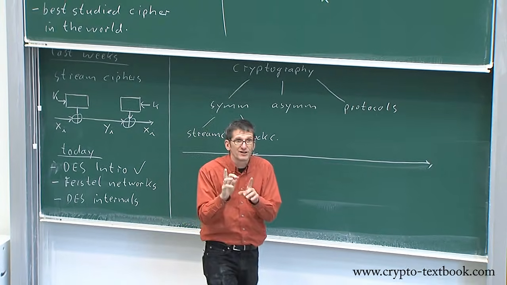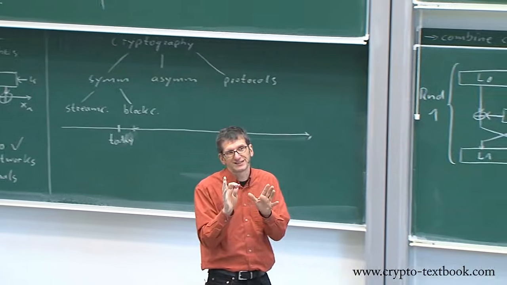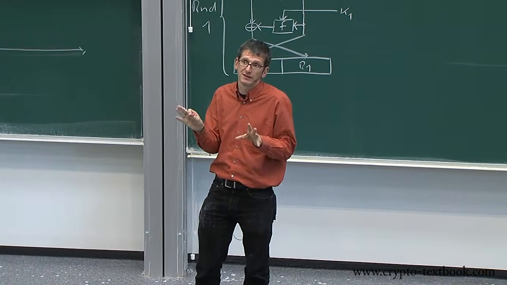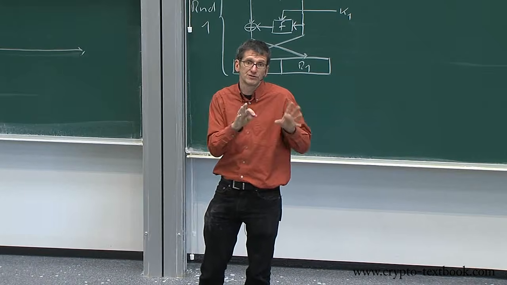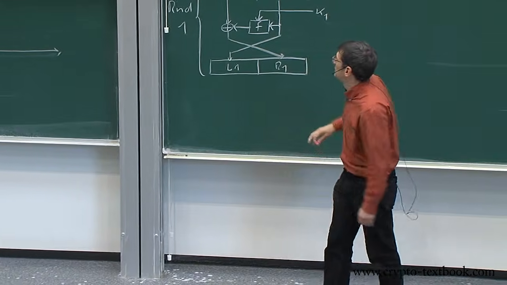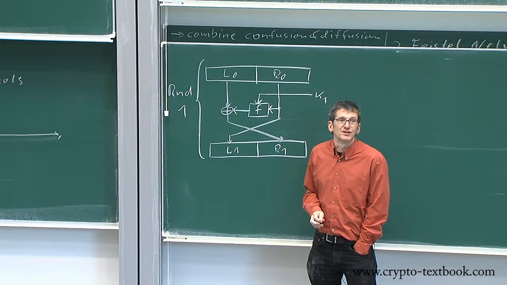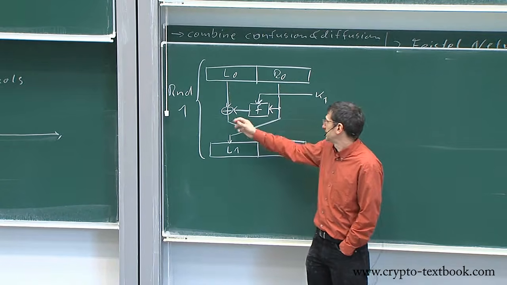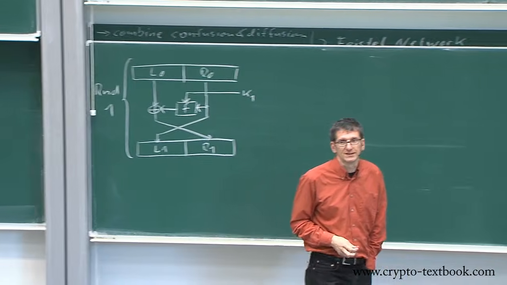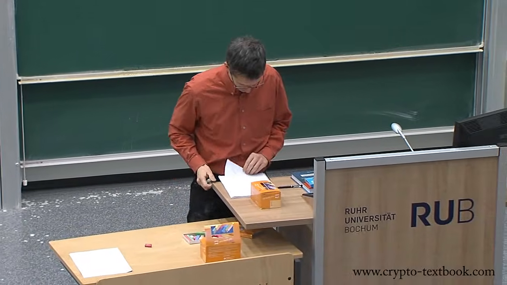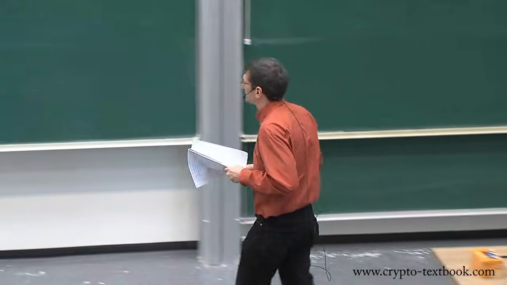And this is one of the reasons I'm doing stream ciphers. There are other people that teach modern applied cryptography that don't teach stream ciphers. It's really helpful at this moment. So L0 is being encrypted with an XOR gate, okay? And then put over here. This is interesting. And we continue with this discussion, okay?